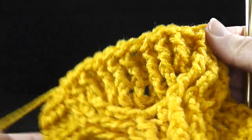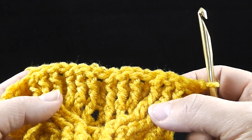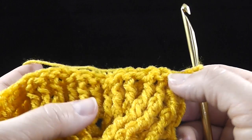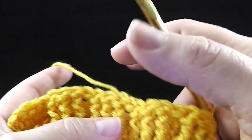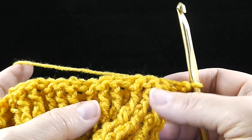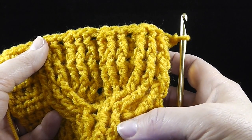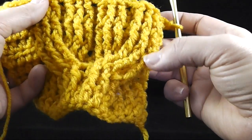We are actually going to repeat those two rows one more time, making this a little bit longer. So we're going to repeat rows one through six again — rows seven and eight are going to be a repeat of rows five and six. You're going to work front post double crochet, half double crochet, repeated four times across, and then three back post double crochet, half double crochet, three back post double crochet all the way across. I'll go ahead and do that and then show you where I end up. I just completed the next two rows, which were rows seven and eight.